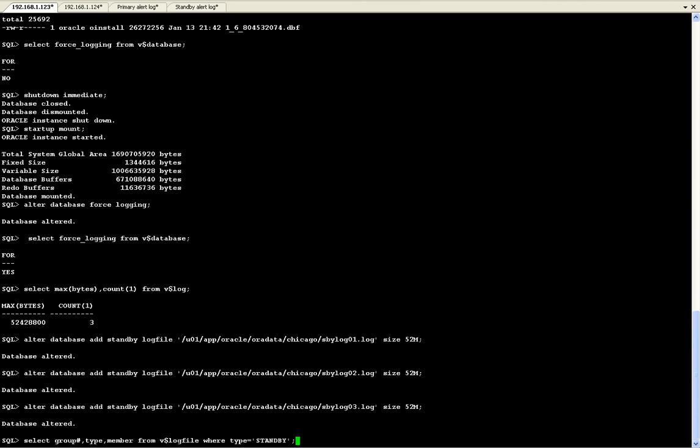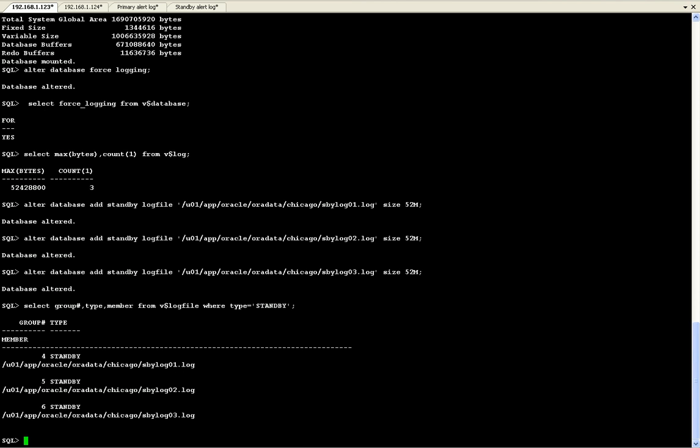Select group#, type, member from v$logfile where type equal to 'STANDBY'. So now you can see the standby redo log files that we created just now.